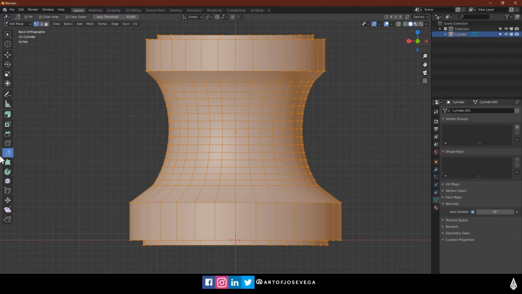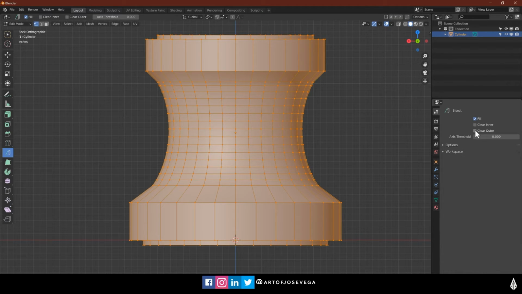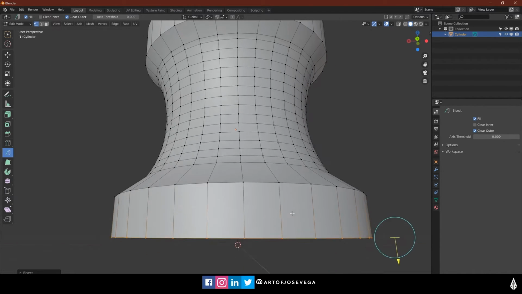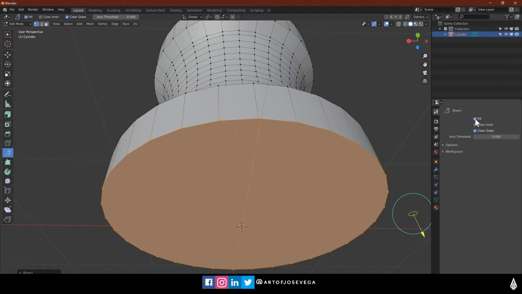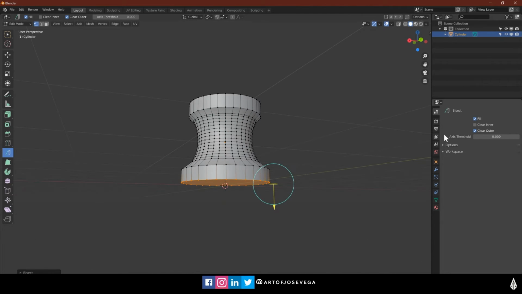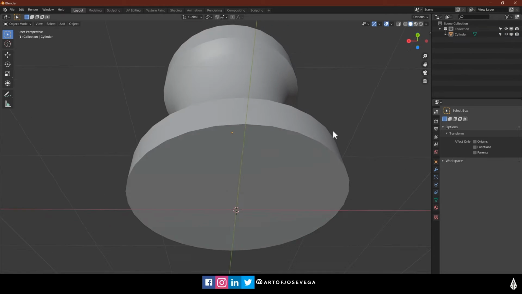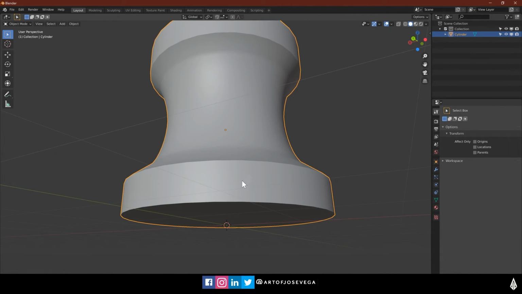And then once I have the tool selected, I'm going to go to my tool settings here. I'm going to put fill and clear outer. What that does is when I click and drag here, it's cutting through that straight line depending on the angle that I do, right? So I want to do this angle here. And now, as you can see on the bottom, it filled the hole that I made, right? And so I want to make sure that I have filling here so this doesn't become hollow. To object mode. Now we have a clean.